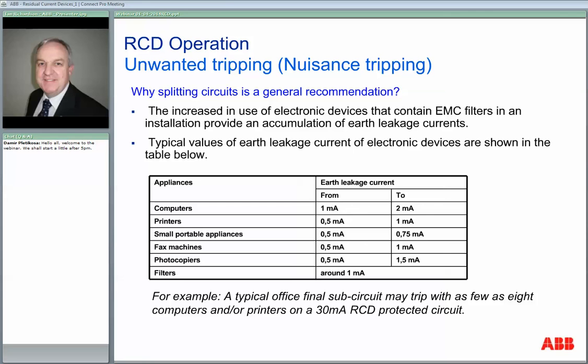A comment has been made. AS/NZS 3000 specifically says unwanted tripping, not nuisance tripping. You have hit on a nerve. I really don't like the term nuisance tripping, although it is something which is very, very commonly used. Generally, when an RCD trips, it is more or less doing its job. So I wouldn't call it a nuisance. It might be unwanted. So that's where that comes from, and I totally agree with you.